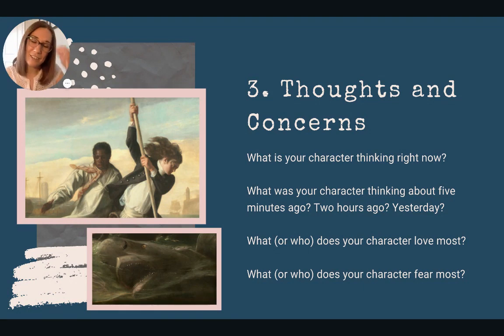And then we kind of start to think about the other relationships, right? So what or who does your character love the most? And what or who does your character fear the most? And these can both be people, but they should also be bigger ideas. Does your character love the idea of freedom the most? Does your character love his job more than anything else?